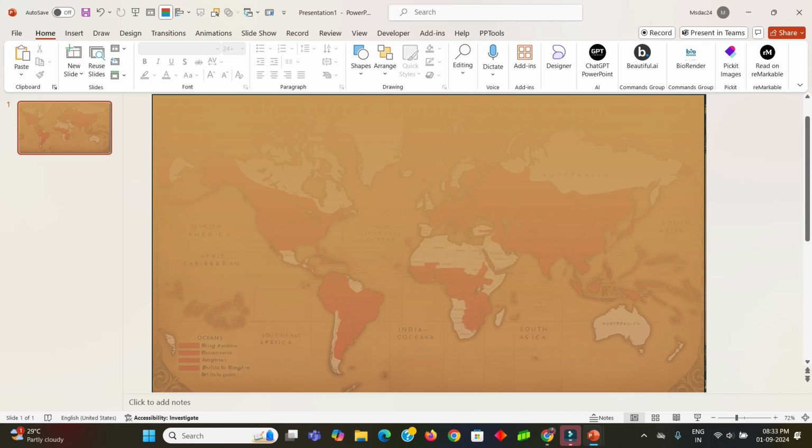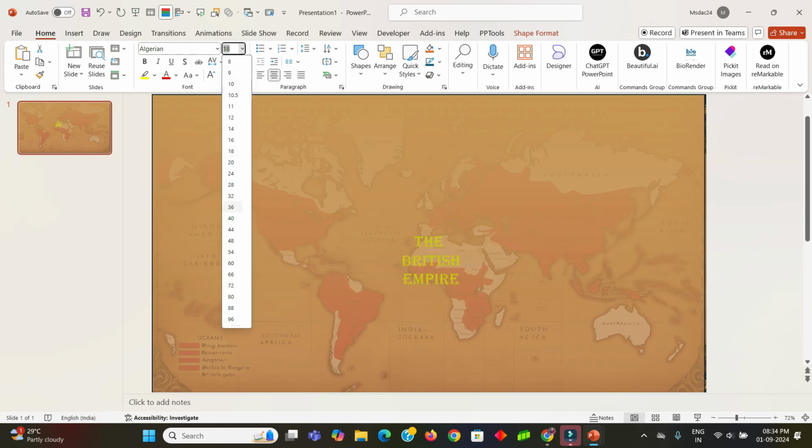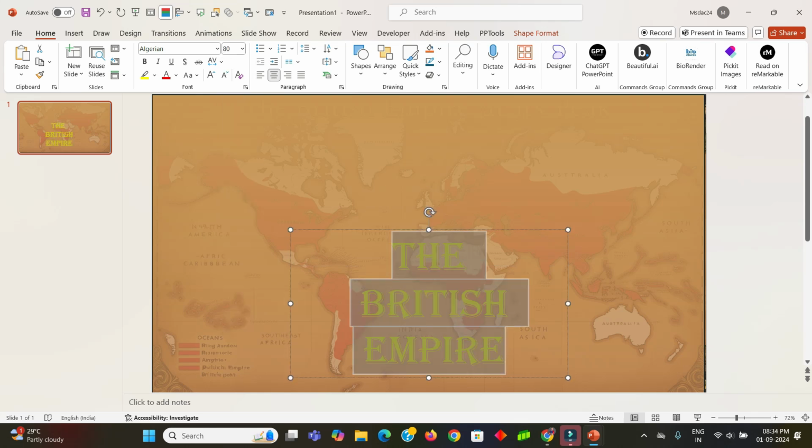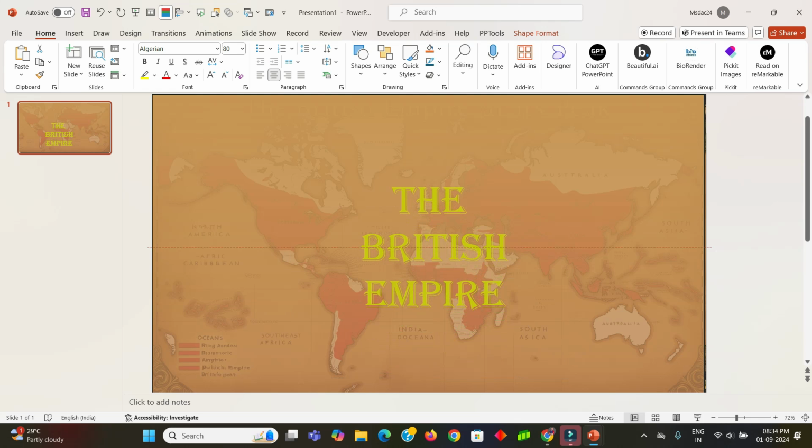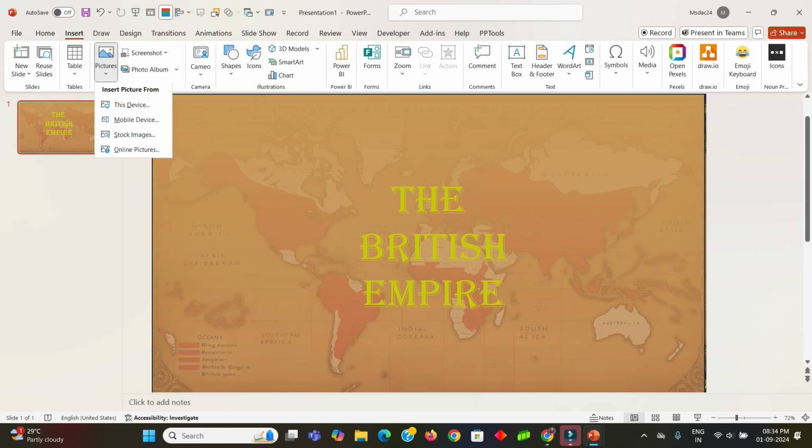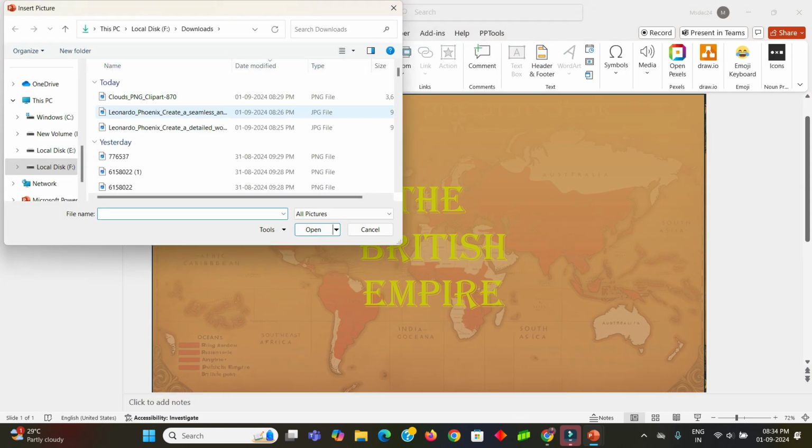Alright, job done. Now insert the required text and format it according to the slide's requirement. Here we go. Then you can add the clouds PNG as well.